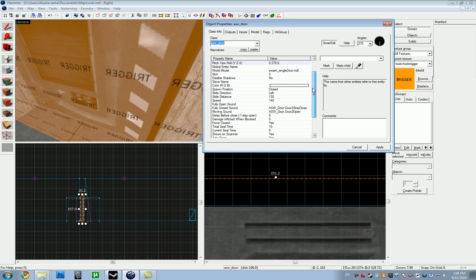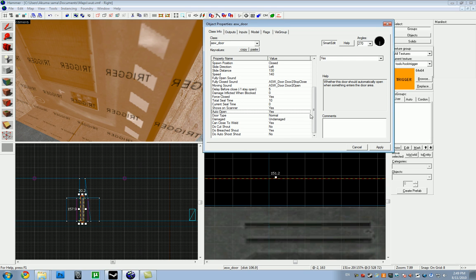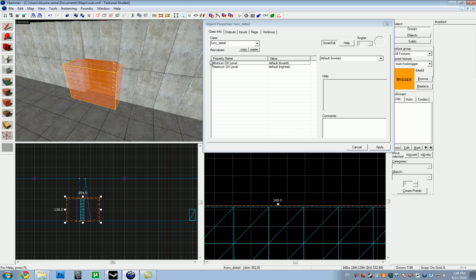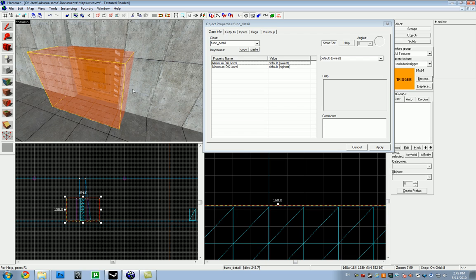Let's see, what do we have to change? Auto open, yes. Okay, so name it door. Bind the trigger to an entity and name it ASW door area.